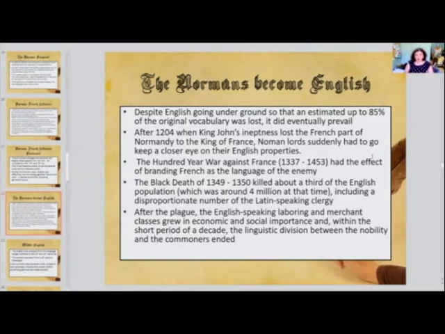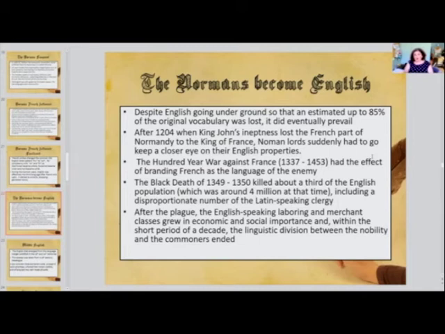And after the plague, labor was in shortage. A lot of the peasantry had died. And now this English-speaking laboring class was enormously important, and they had a lot of leverage. They essentially could do the medieval version of unionizing. They didn't have to work for peanuts, because where else were you going to find somebody willing to do what they were doing? A lot of them were gone.